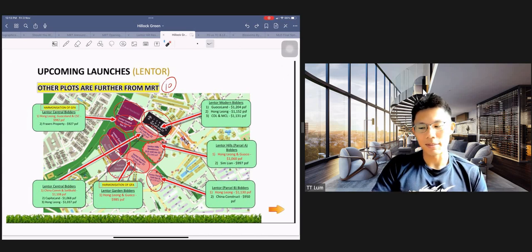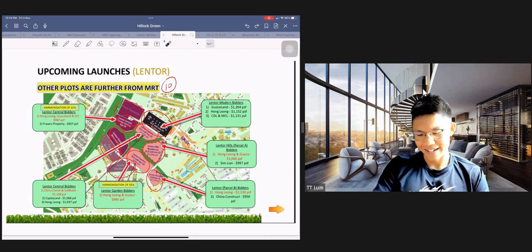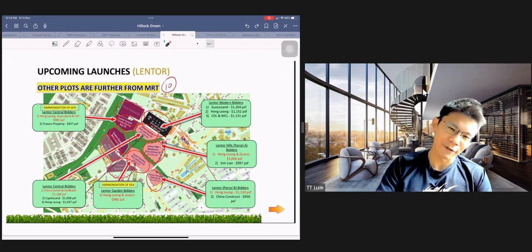Maybe for me it's because I've seen too many show flats, but I really don't think so, because the first few times I see a show flat, I'm like, okay, this is nice. Wow, of course, which show flat is not nice? But show flats are meant to be nice. If not, the interior designer has to be fired, right? So, well, but a lot of people just don't see it that way, unfortunately.